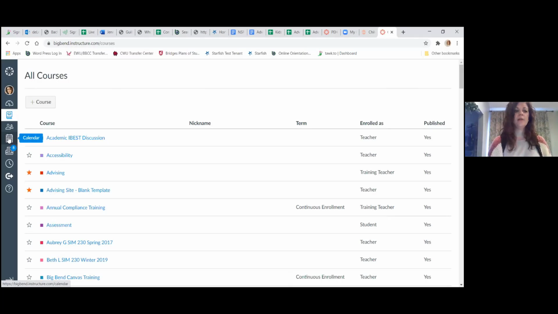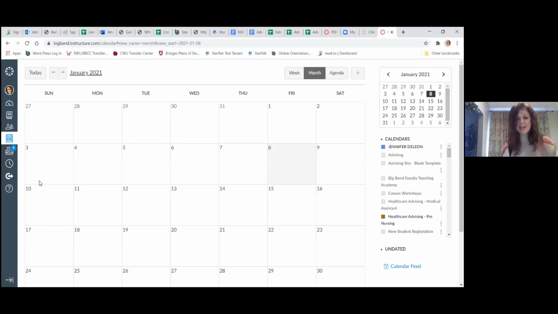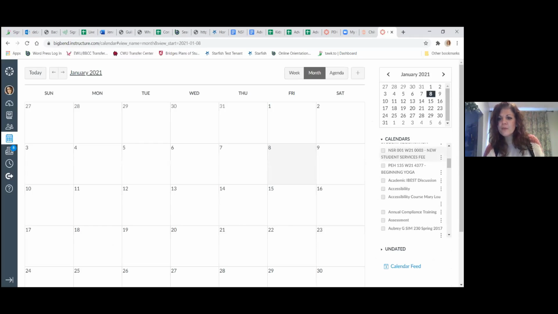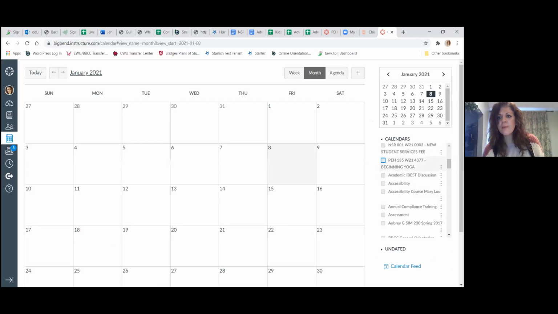The next icon I'm going to go to is the little calendar. This is another one of my favorite tools in Canvas, especially. I wish we had something like this when I was in school, because I was keeping it all on paper. And as things changed, you had to cross out or erase or do things. Let me find, here we go. So I, for example, am teaching a PE class right now. So I just clicked on that calendar to have it show up.